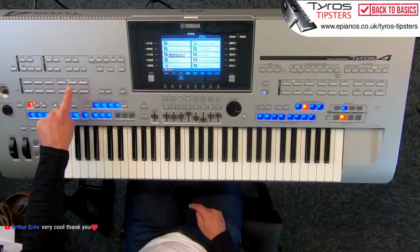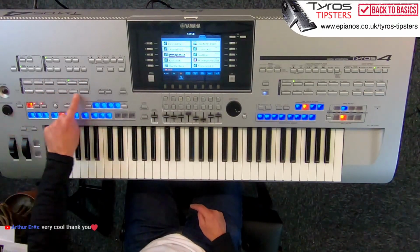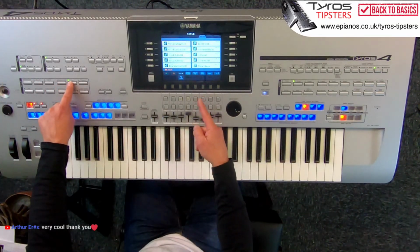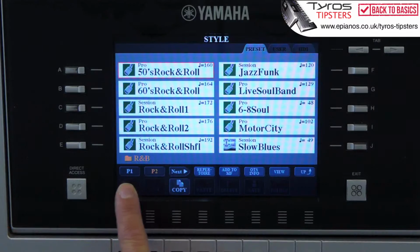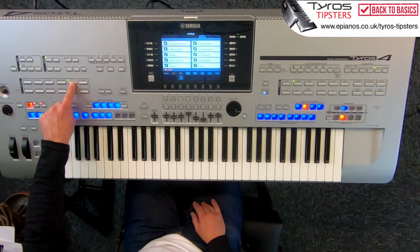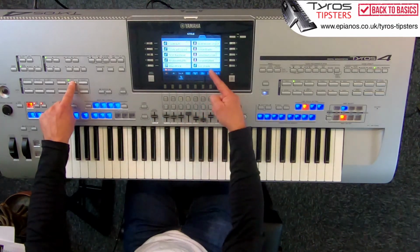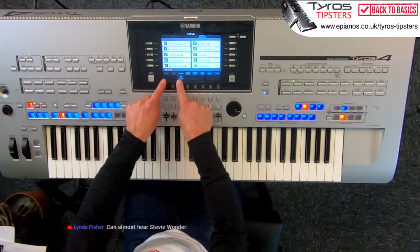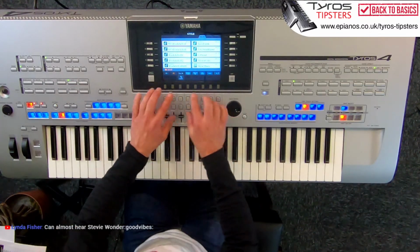If we press the button that's the category button, again, it goes into the next page. Now, it used to be that you had to go along the bottom and pick page 1, page 2, page 3. But if I choose that category button now on the panel, it actually shuffles into the next page each time. So it's a really quick way to go through without needing to fiddle around with the buttons at the bottom of the screen. So that's a really good thing.